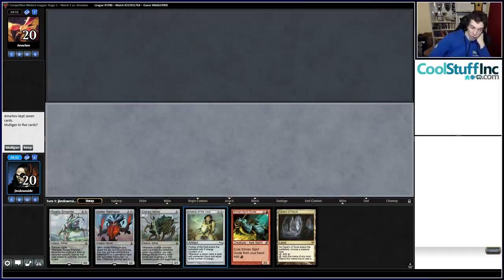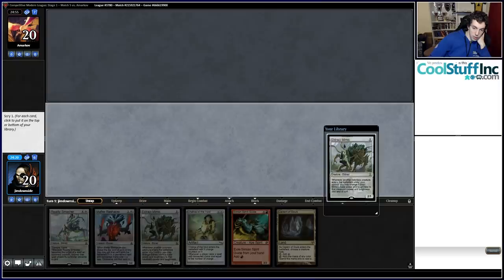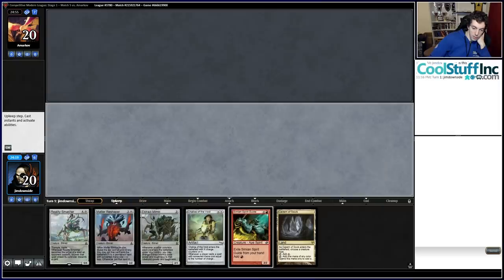Again, turn 1, Chalice for 1 on the play will elicit a concession from half the decks in the format. And it's very good otherwise and against other decks. And then we have a Scry, you can find some lands, you have a 2-drop and a 3-drop. We're going to keep this. Right, easy bottom.